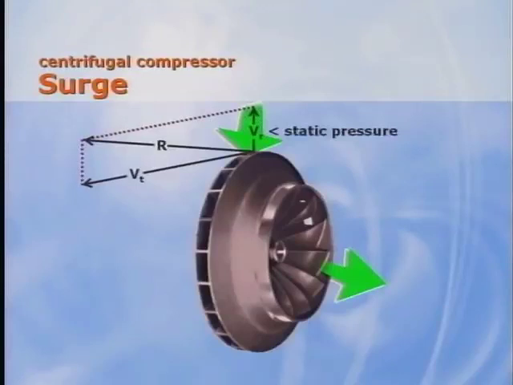When this occurs, the refrigerant vapor flows backwards through the diffuser passages and into the impeller. This instantaneously reduces the pressure inside the impeller passages, allowing the compressor to reestablish the proper direction of refrigerant flow, only to repeat the process again. This unstable condition is known as surge. The refrigerant continues to flow backwards and forwards through the compressor, generating noise and vibration. Prolonged surge is not good for the compressor and should be avoided.